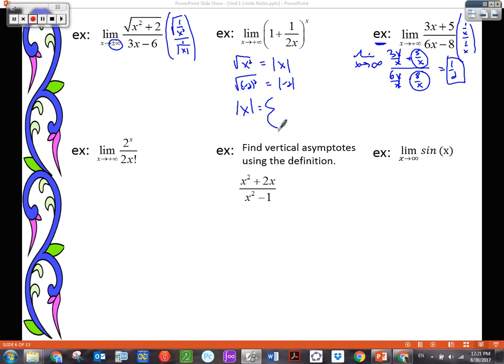The absolute value of x is a piecewise function. It's x when x is greater than or equal to 0, and it's negative x when x is smaller than 0. That's the definition. So that causes a bit of a problem for us in this problem since we are doing both. We're going to both positive and negative infinity. What am I talking about? Well, if I'm going to positive infinity, I'm going to need to use this version of the absolute value of x. This one right here, because that's good when I'm bigger than 0. If I'm going to negative infinity, I'm going to have to use this version of the absolute value of x.